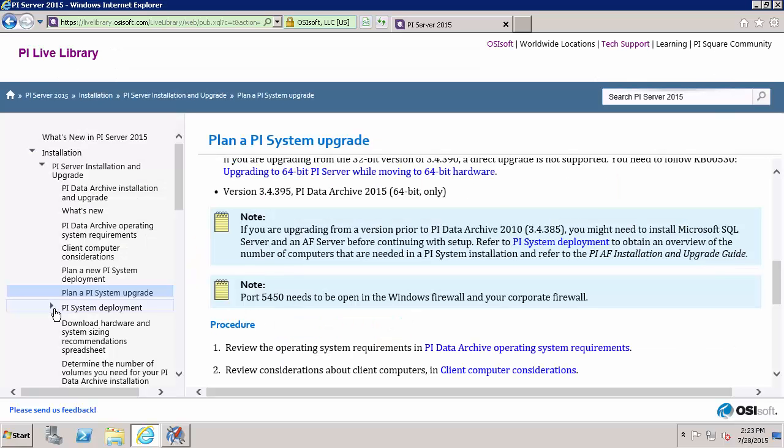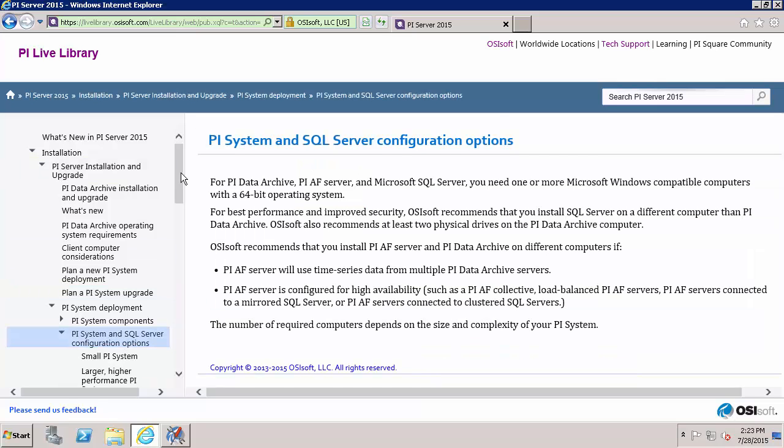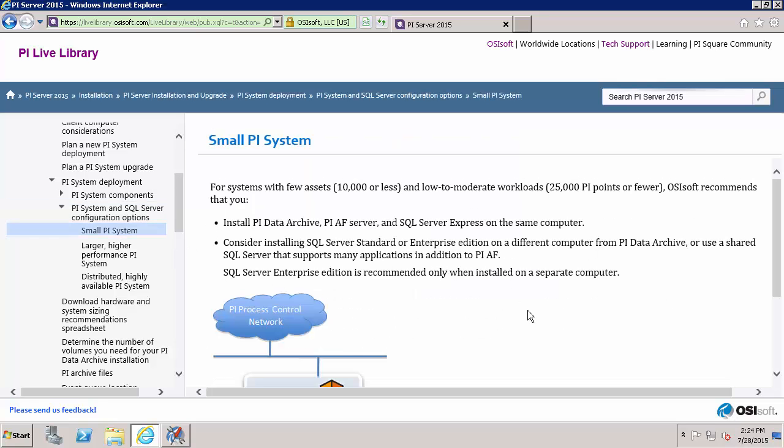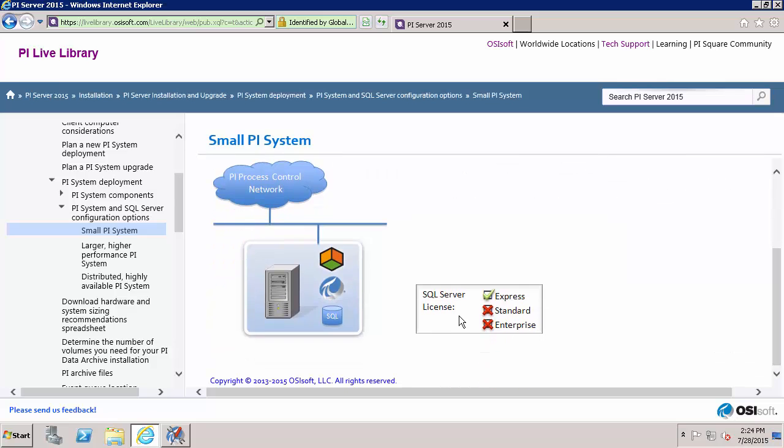So if we go down to PI system deployment, PI system and SQL Server configuration options, we can see we have some options depending on what our system size is. On my system, I have a small PI system, which means I have 25,000 PI points or fewer and 10,000 assets or fewer. If we scroll down, we can see that we will be installing the SQL Server, the AF server, and the PI data archive all on the same machine.